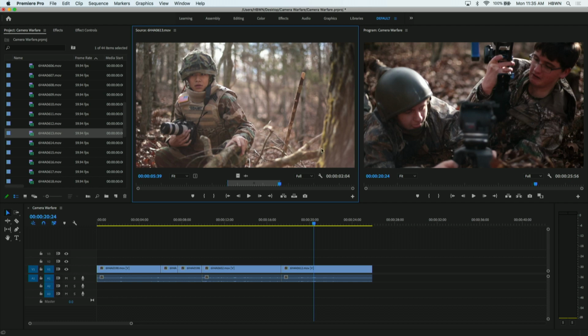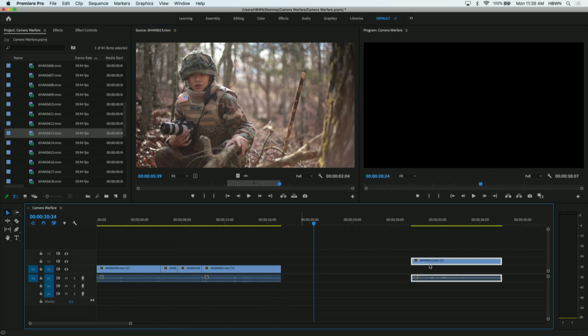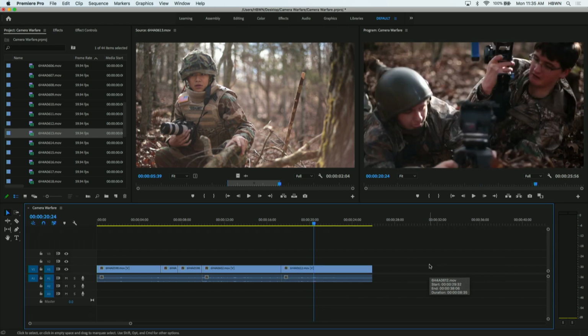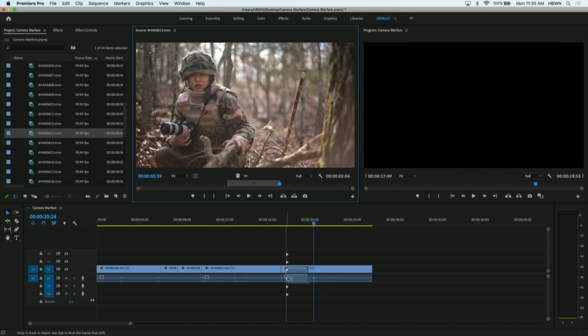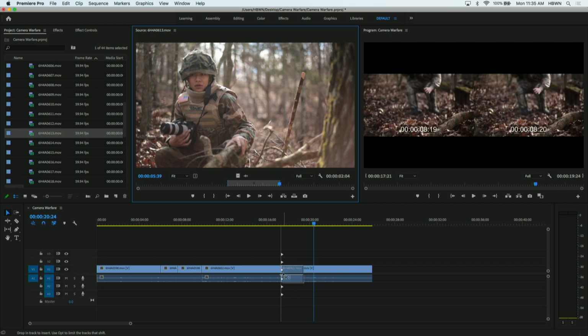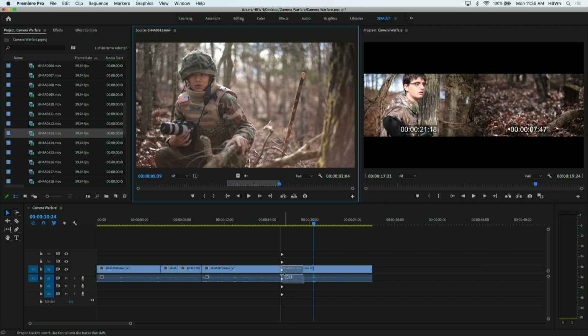O for out. Okay, so let me show you the next shortcut key. Because we want this shot to go right between these two, what you could do is select this and just move it down. You could do that. I am going to show you a quick shortcut key. If you click, drag it down, and hold Command, you see that the arrows change and they're pointing to the right. That's because wherever I let go right now, it's going to move everything to the right.